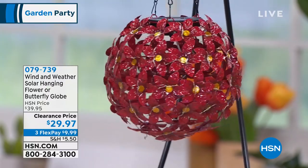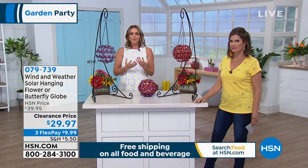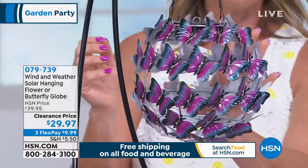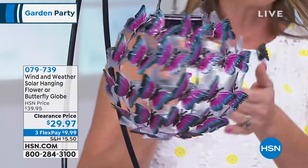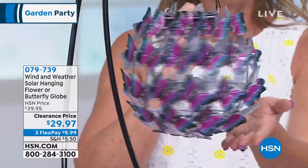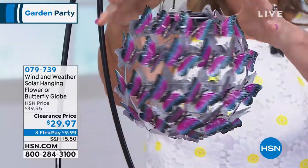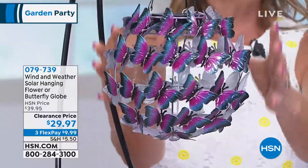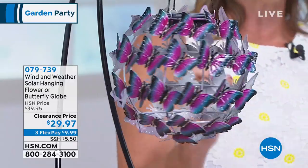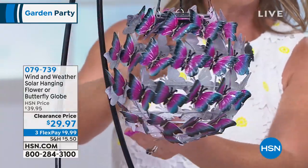I'm a butterfly girl — the butterflies are one of our favorite gardening icons. They give that rebirth that is springtime. Just like with the spinners, you have an opportunity to show your personality when people come over, even for Memorial Day when you're grilling. Gorgeous during the day — a nice, big, round ball of butterflies or flowers. But as the sun goes down, they have beautiful LED lights hand-wrapped around here, and you're going to get a beautiful glow at night as well.